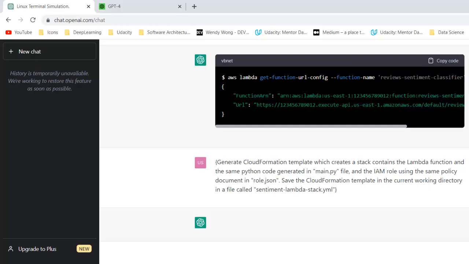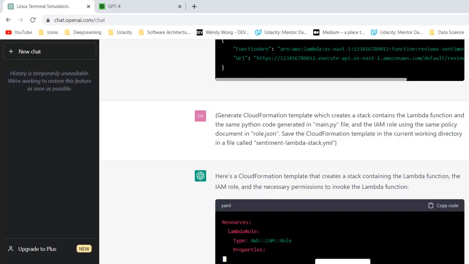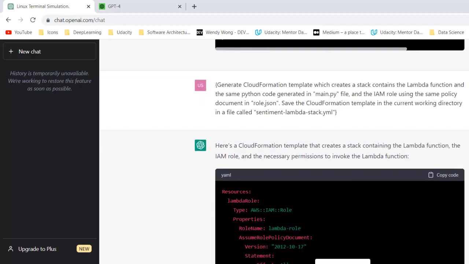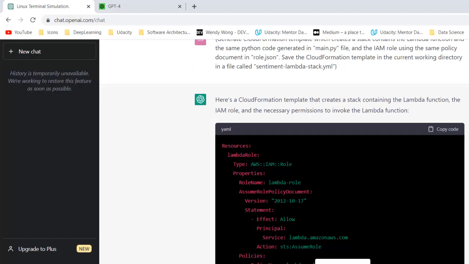Now ChatGPT will start generating the CloudFormation template, and as you can see, ChatGPT is able to track the whole context of the conversation. So based on all the previous responses that we already generated from ChatGPT, it's able to aggregate all of this in the final CloudFormation template.